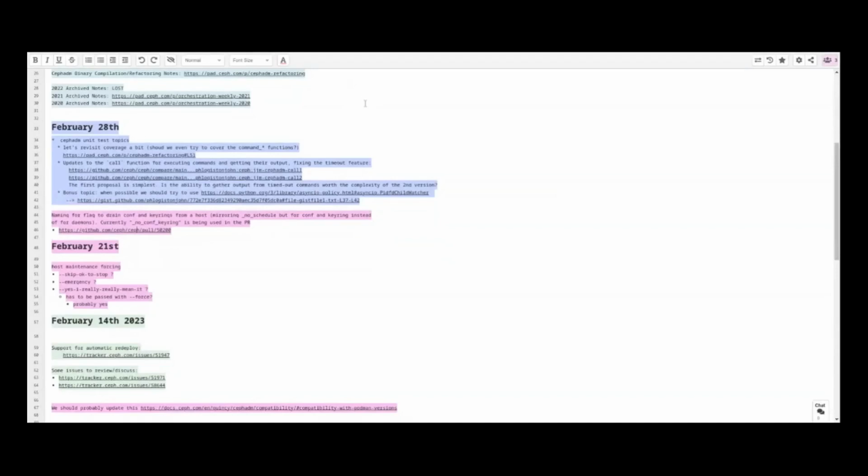Yeah, sure. So I have been trying to chip away at the backlog of unit tests for the various functions side of Ceph ADM. And as I've gone along, I've been avoiding certain functions, especially the command functions, because it's a lot of mocking.